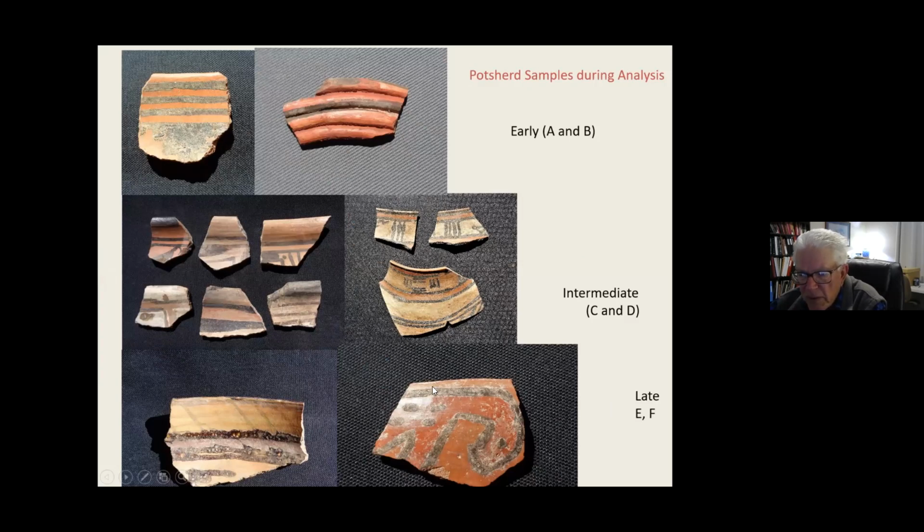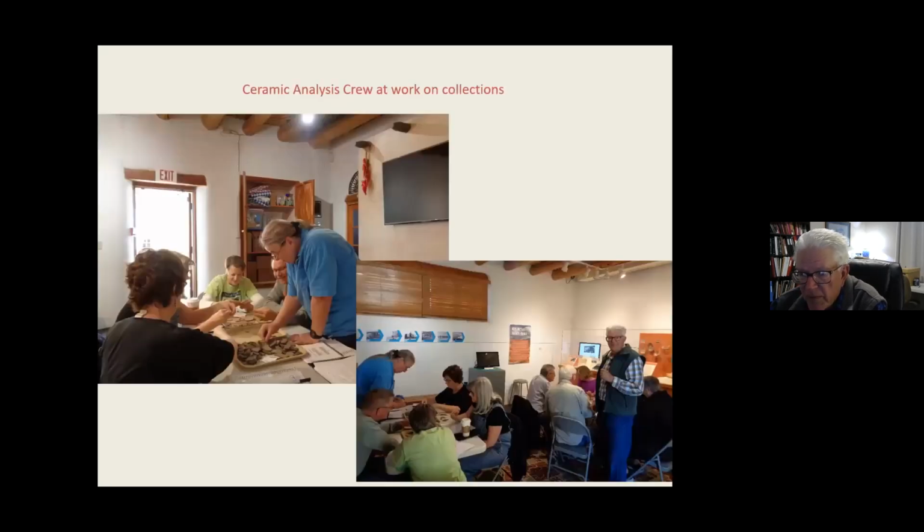I want you to look at the potsherd here if you can see it. Is it my imagination, or does this look like a horse? Looks like a horse. Looks like an Appaloosa horse. Look, it's got spots. Well, if that's the case, that might have been a pot that was manufactured when the Spanish were there, i.e. in the 1600s. Because we know it's late. It's probably glaze E or F. But who knows?